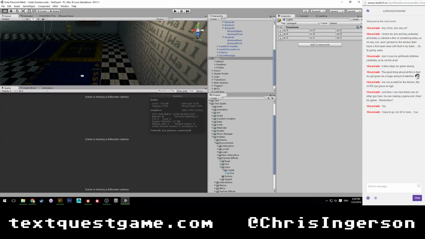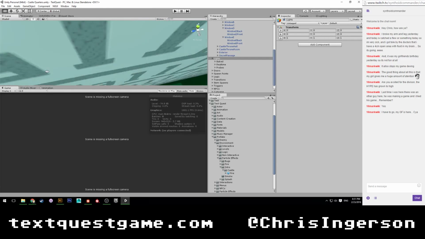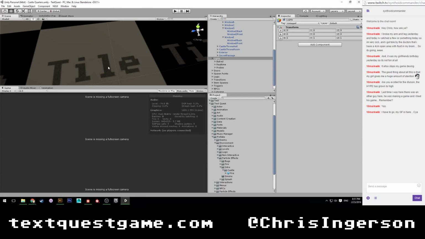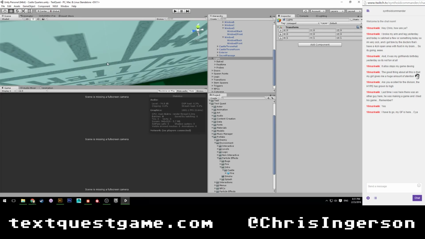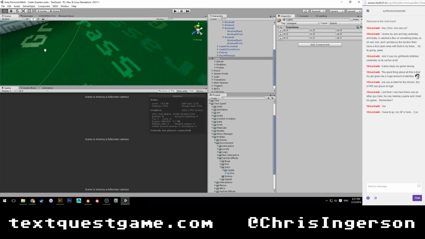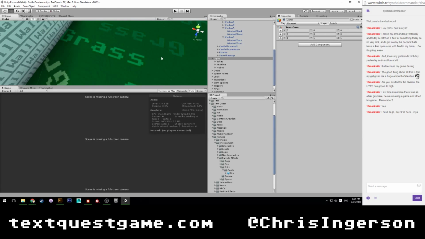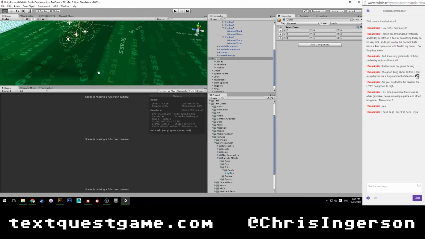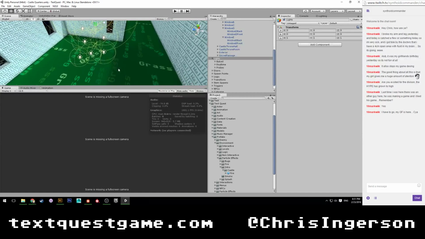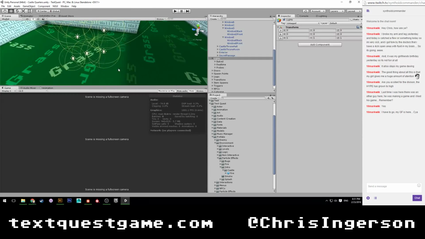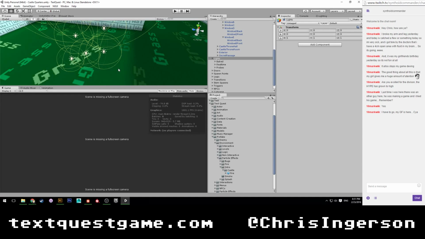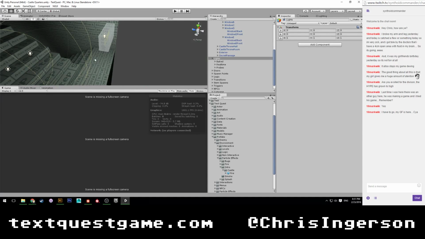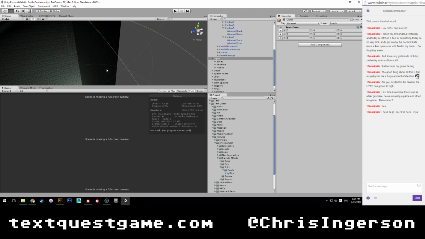So if we go down to, say, tile, tile is fine. It doesn't really have that bad of artifacting. I mean, there's some, you can see it. If we go to grass, grass doesn't really have that much artifacting. Doesn't have any, as far as I can tell. I guess the main one to test against is going to be this hallway down here. Let's see. Getting text from work to make sure that things don't blow up.